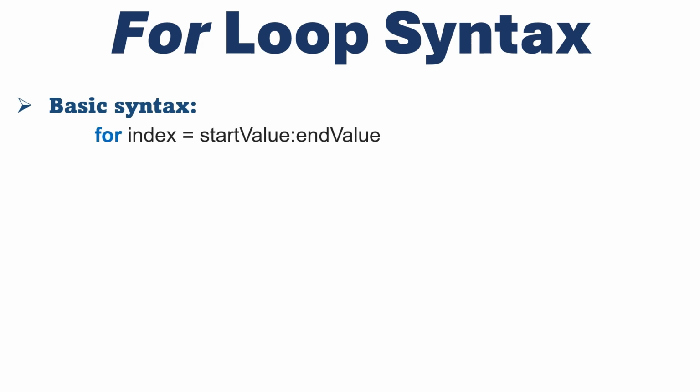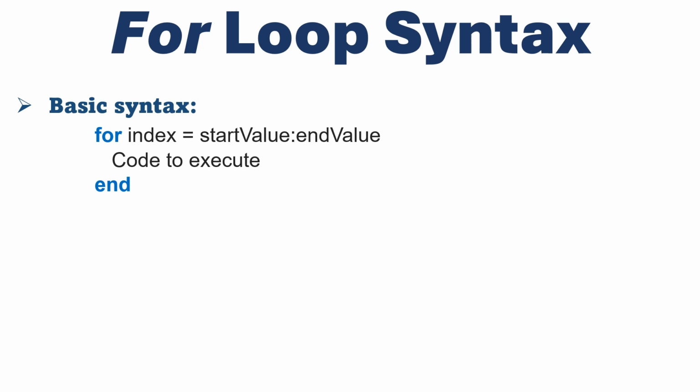Now let's look at the syntax. We will start with the basic syntax, which is very simple. You write the keyword for, and then you write the index. When we write the index, we start with the start value, use the colon, and put the end value. Once we put the index, we write the code which we want to execute. Once we write the code to execute under the for, we need to end the for loop. Close means we have to use the keyword end. This is a very basic syntax.